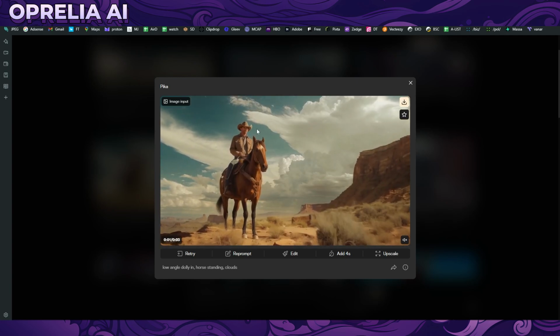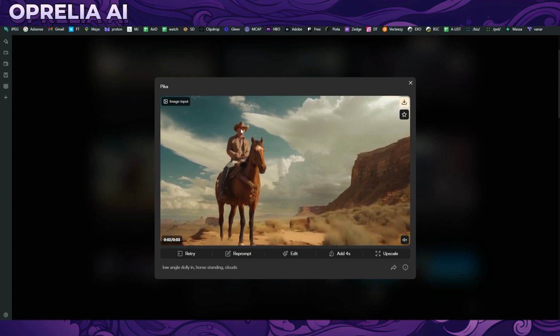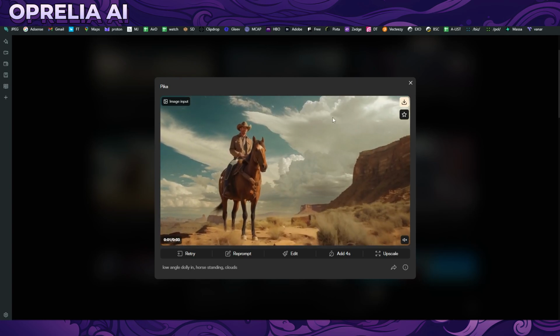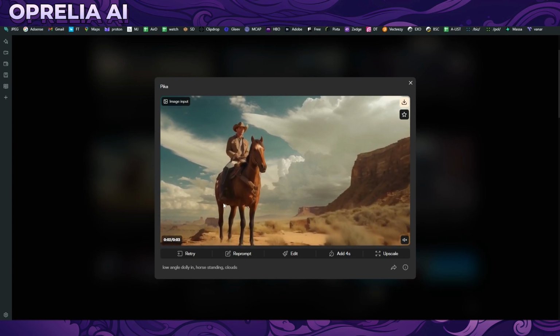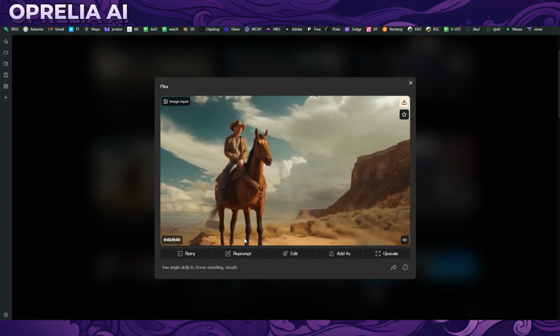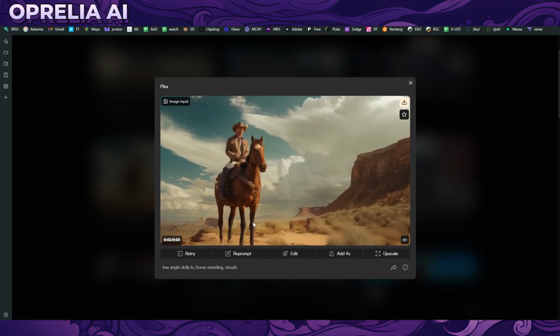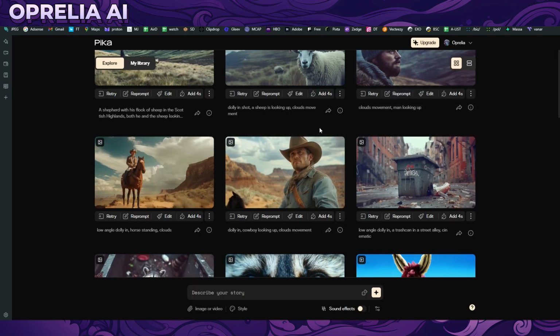And there are still a lot of footages where, like here, you can see that the face of the cowboy is definitely not discernible. We can't really make a lot of sense of it, but a lot of the movement here, like the horse's hair and it's wagging its tail, actually looks pretty decent. Obviously the pacing is a bit fast, but when I talk about these things, this is kind of a proof of concept.